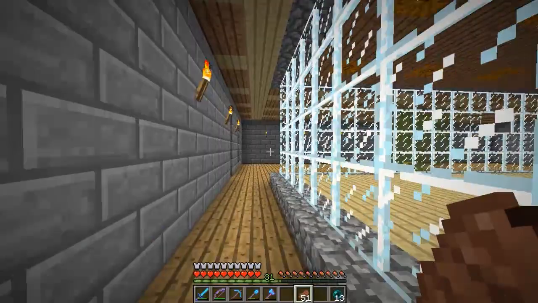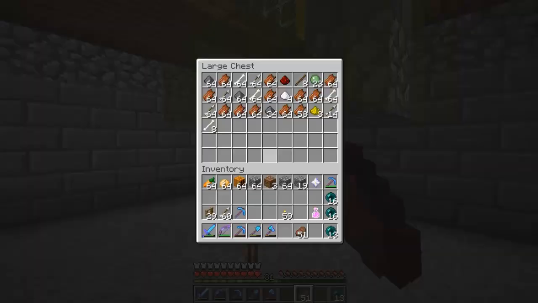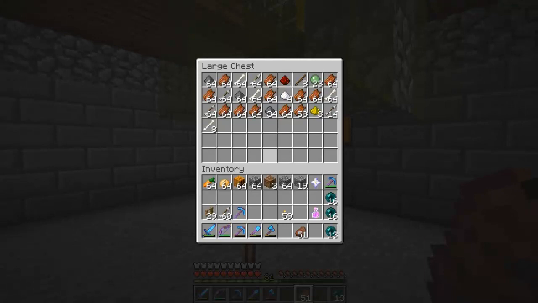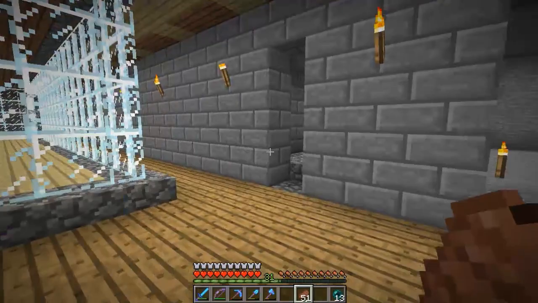Oh, hi. You didn't die. Let's check this real quick. Oh, I'm going to get sidetracked. Alright, we got a pretty good supply of things there. I think I must have put the slime balls there myself, because no slimes are going to generate in that. They might. Probably not, though. Alright, so let's head on back up.